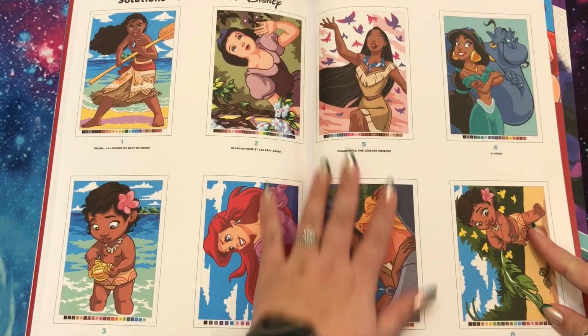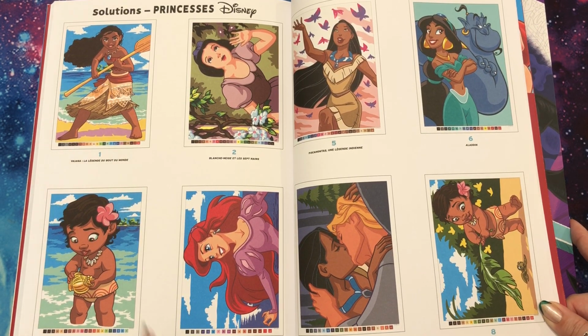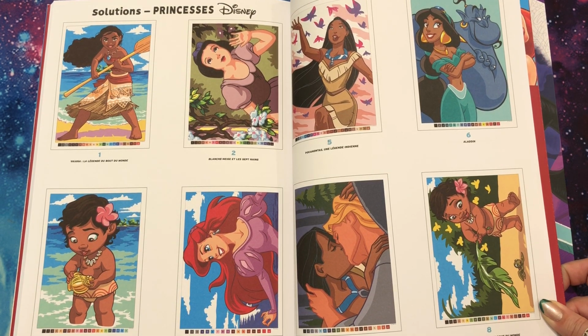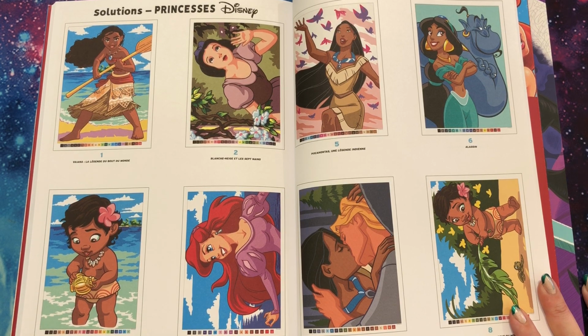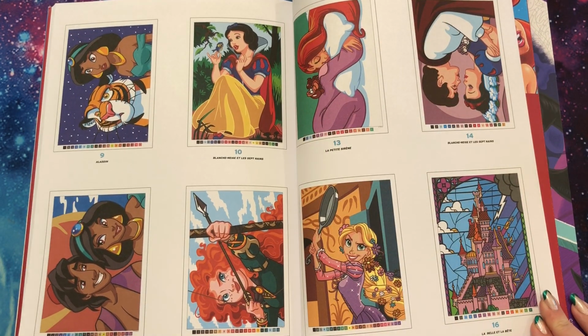And here we go. So this being Princesses is very princess focused. Basically every single page has a princess in it. Also, being some of the most intense, you can see there are a ton of colors on each page. So here we go. Moana, Snow White, Baby Moana, Ariel, Pocahontas, Jasmine, Pocahontas, and Baby Moana again. I will say that, like I say in all of my French books, once you start collecting tons of them, some of the images start to repeat a little bit. But for this one, it's so much more intense that there are not too many repeats, or at least stylistically it's different.